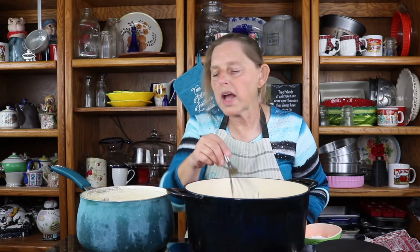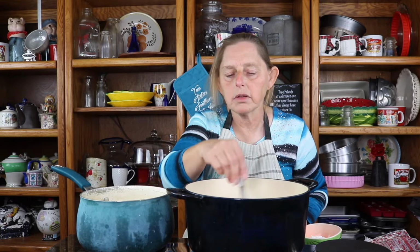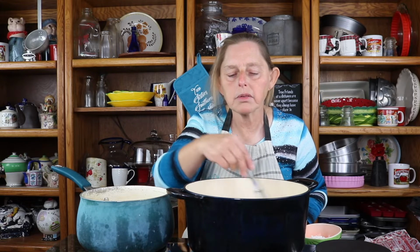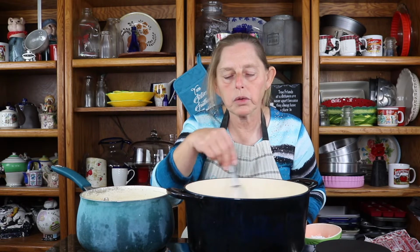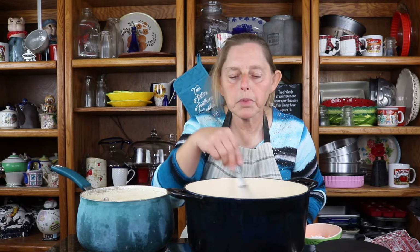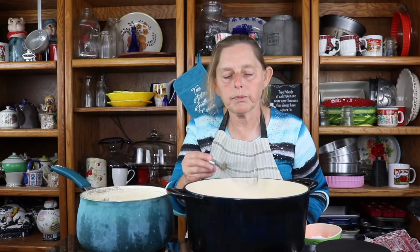And then I have my milk over here. I'm actually warming my milk up so that when I mix it in, it doesn't seize up as badly, because it's not going to be cold. The milk is going to have a little warmness, or it's going to be heated up a little bit. So it's not going to be ice cold going in.